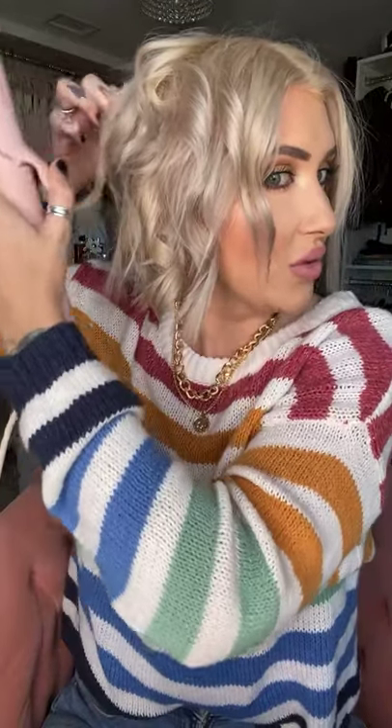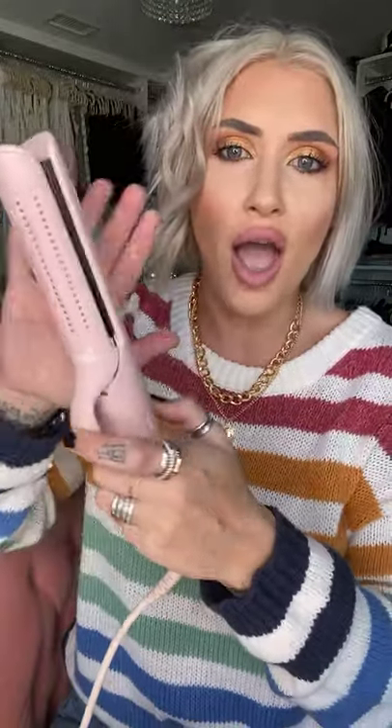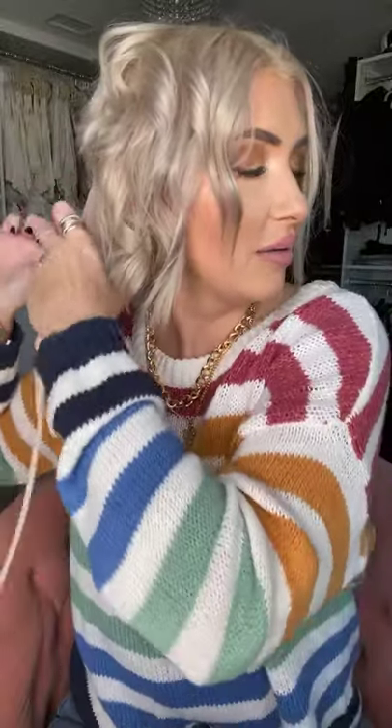Look at those curls! How fast and easy is that? It makes the best looking curls. So easy because you have the best of all worlds — the flat iron and the curling iron. And I love it too because if you burn yourself a lot — I'm definitely a klutz, I always burn myself with wands — this doesn't get super hot on the outside. I'm literally touching it right now. So that is another reason I really love this, especially if you're learning or just wanting to perfect your curling technique.